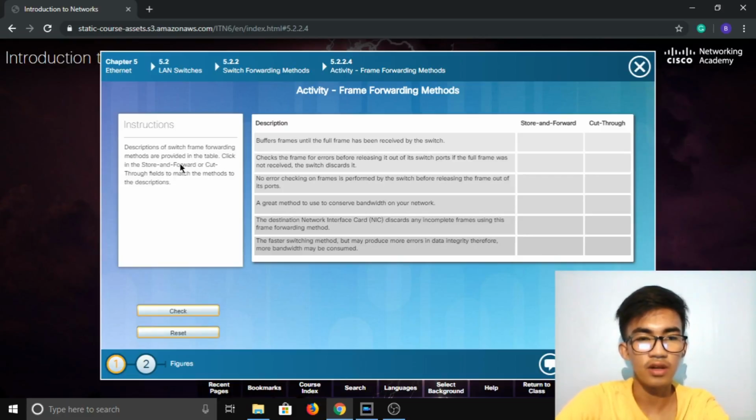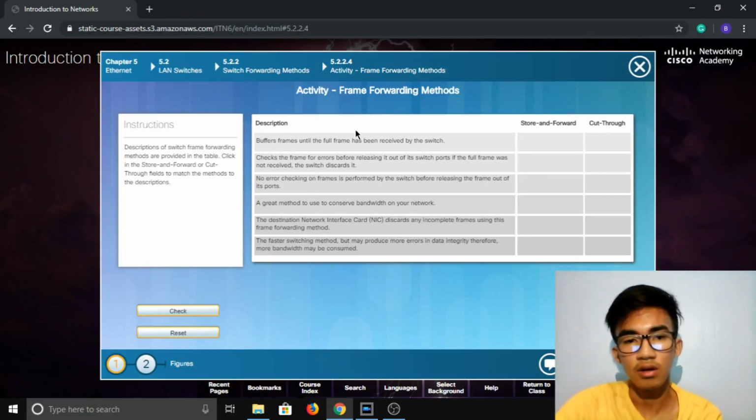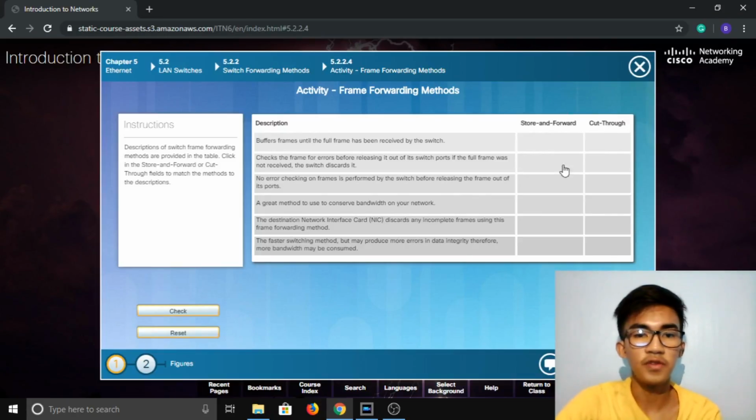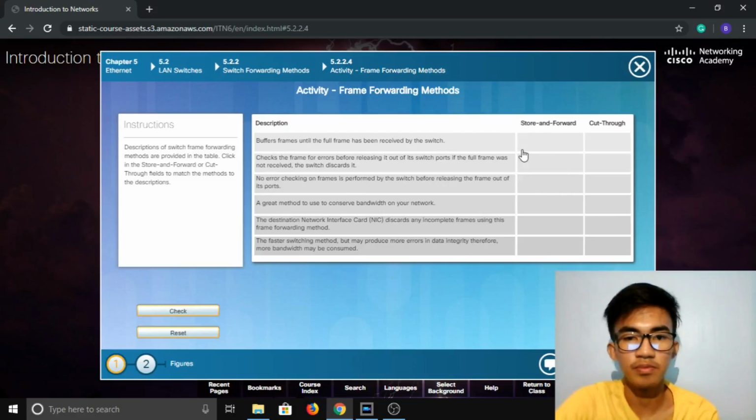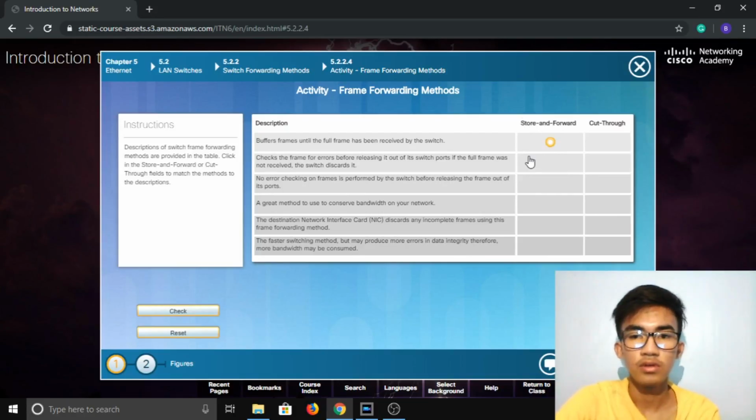Click in the store and forward or cut through fields to match the methods to the descriptions. So these are the descriptions, and store and forward or cut through are the choices. Buffer frames until the full frame has been received by the switch: store and forward. Checks the frame for errors before releasing it out of its switch ports. If the full frame was not received, the switch discards it.